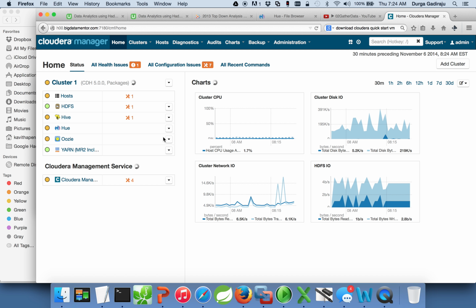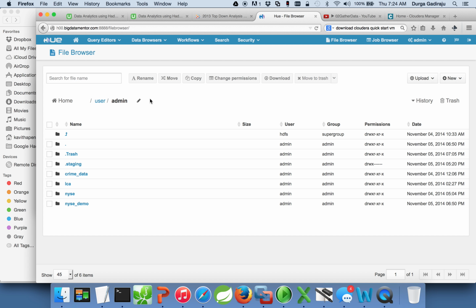Even with 8 GB RAM, you will be able to explore the technologies and do some POCs or develop some stuff using Hue. Hue does not require 8 GB RAM or 2 cores. So if your Cloudera VM is only configured with 4 GB, you can still use Hue for demos.